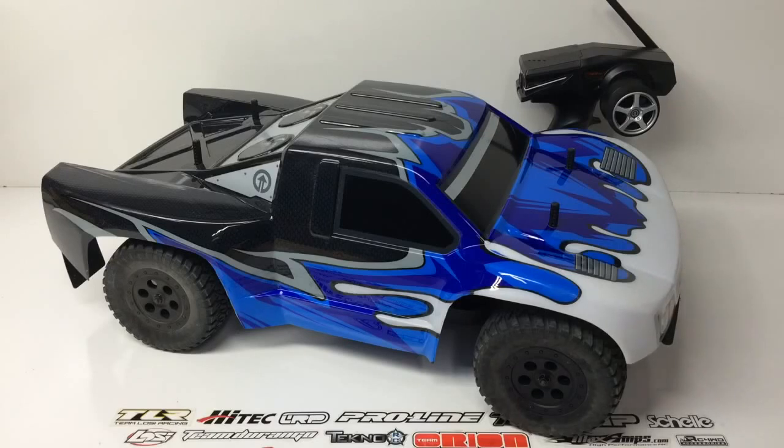Now, overall, the looks of the truck is great, and I think on paper, when I read this when it was announced, it looked awesome. I mean, you had a very good looking truck. The paint scheme seems to be very nice. When you started to look at the chassis, the electronics, everything was just spot on. I mean, this looked like the truck to get for 2014, now that it is 2015, but this was released last year. But overall, the looks of this truck is great.